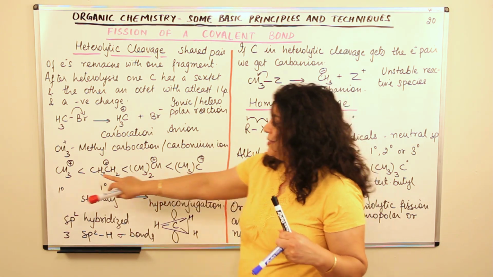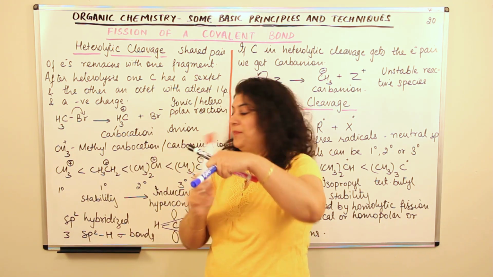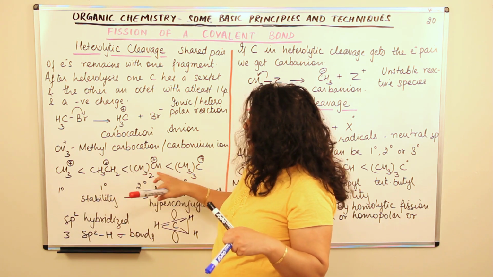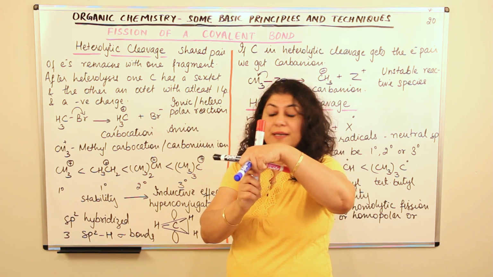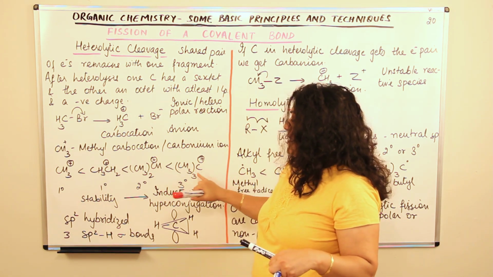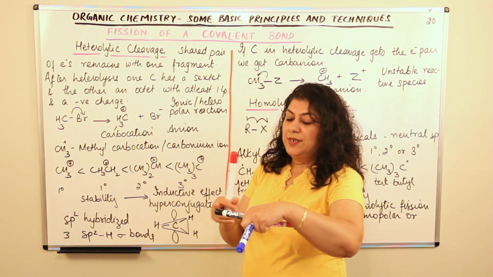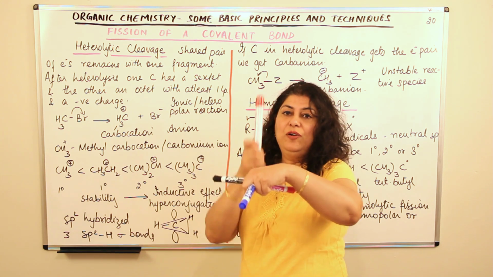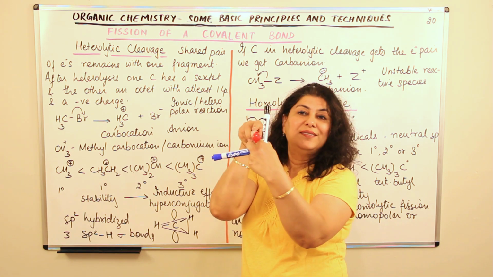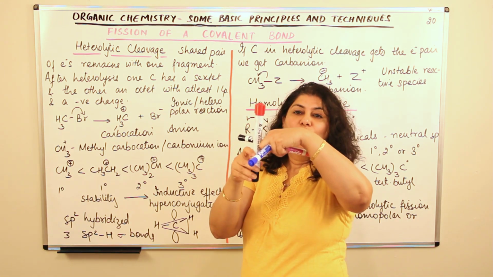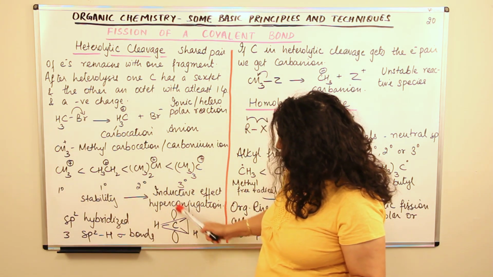So if you have CH3, the 3 hydrogens are along the 3 corners and there is one empty p orbital. If you have (CH3)2CH, 1 hydrogen is here and 2 of these are methyl groups and there is an empty p orbital here. If you have (CH3)3C, then the carbon in the center, and all 3 of these are methyl groups and there is an empty p orbital perpendicular to the plane of this triangle. Right? One lobe of the p orbital above and one lobe below it. So that is what you see here.